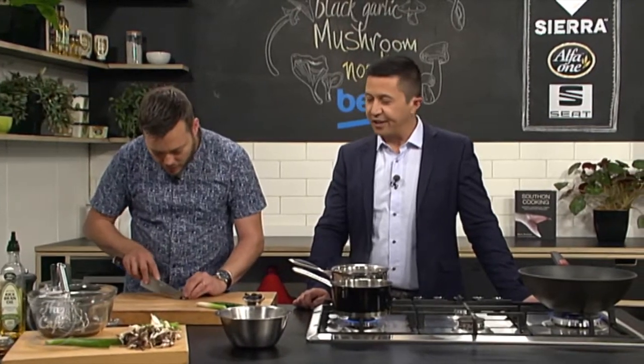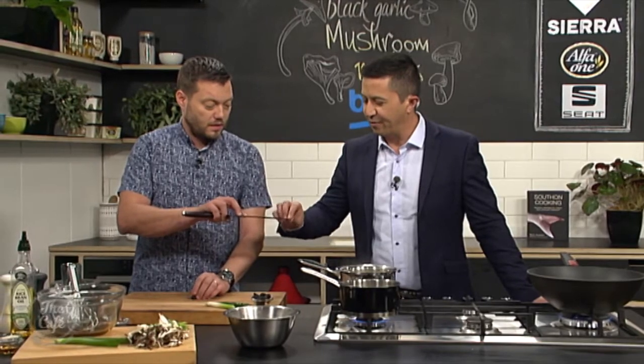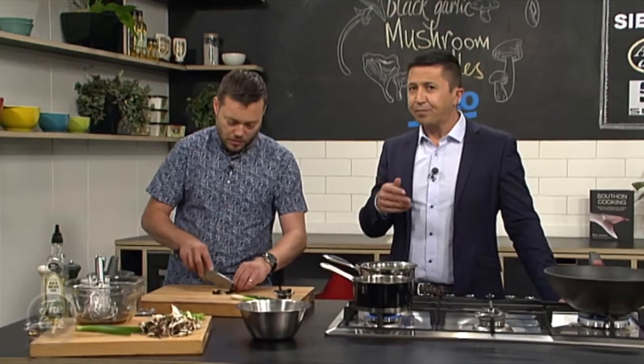So I want to see inside it too, so it's just pure black. So try that. It is. Okay, so cool. You taste it. Yeah, oh, hang on, give me a bit. Oh gosh, sorry. It's really soft as well, so you can just sort of slice it up or chop it up, and then as you cook it, it'll sort of crush and disperse through the whole sort of noodles.